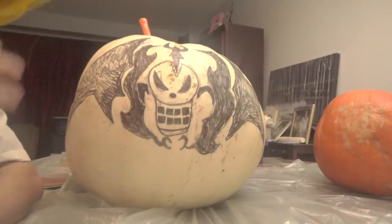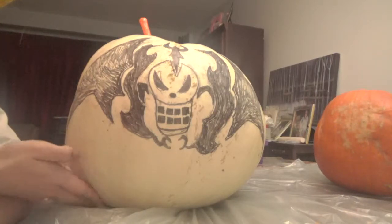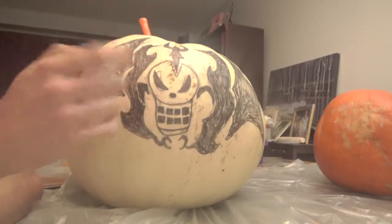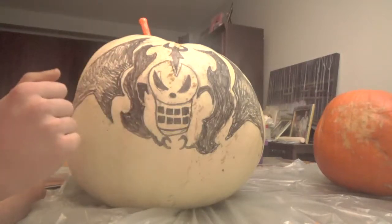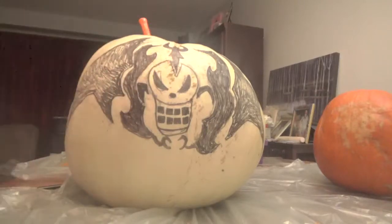Yeah, so as you can see, I have the Thriller Bark symbol from One Piece. I did have it marked on here beforehand what parts are going to be taken off here. All that's in black is going to be what's going to be cut out. All the white is what's going to stay.